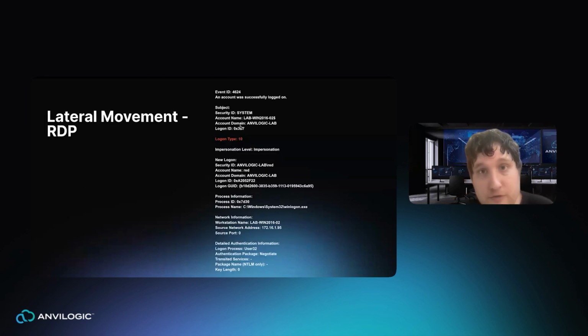Here's an example log from our lab that I generated myself using RDP. What I simply did is use the Windows Terminal Services client from one machine and used it to log into another using this account named Red that I made, which is just a simple user account that I generated for this lab. The only thing it ever did was this RDP session. And the thing that hints that this is RDP is the logon type 10 there. So always look at the logon type. Whenever you see a 4624, the first thing you should be looking at is logon type. And probably the second thing you should be looking at is where they came from, and who it is as well. Because you can use this information to look at other activity on your network from the same user.